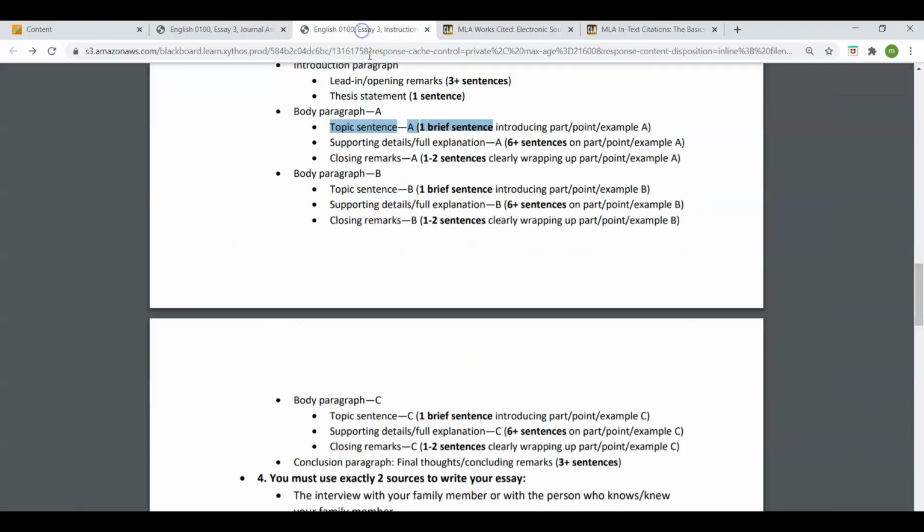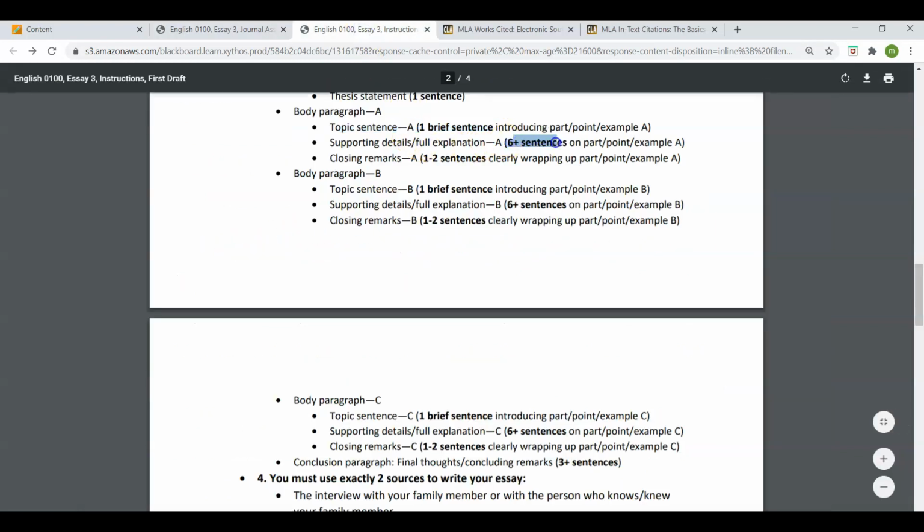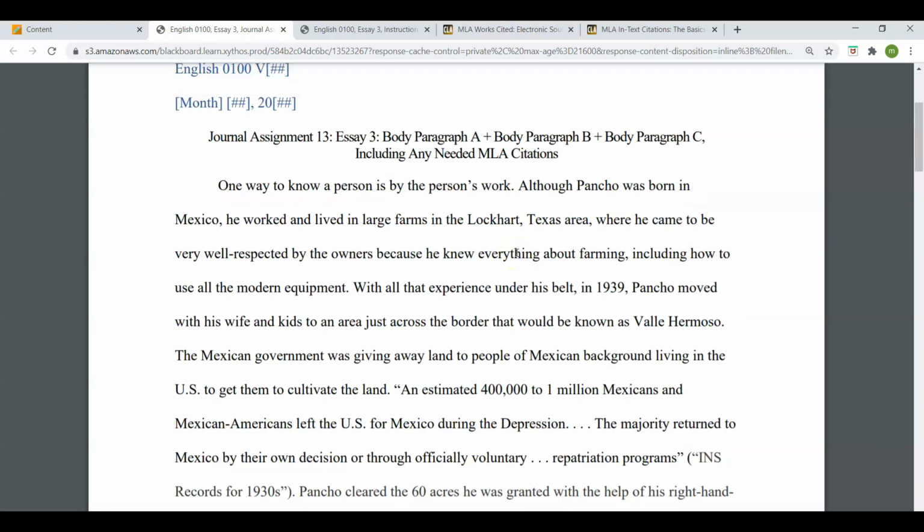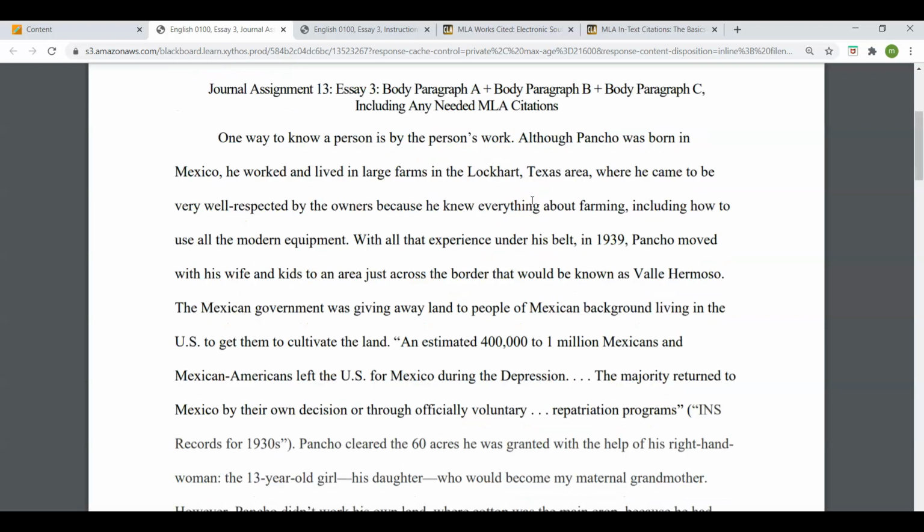Okay, then after that come my six or more supporting sentences. None of my paragraphs have only 6. All of my paragraphs have more than 6. So I'm not going to bother to count them, okay? I don't want to spend time on counting them here, like count how many, here 1, 2, and so on and so forth. Trust me, and you can do it yourself. Each of my paragraphs has 6 or more than 6. But the minimum of 6 is 6, okay?